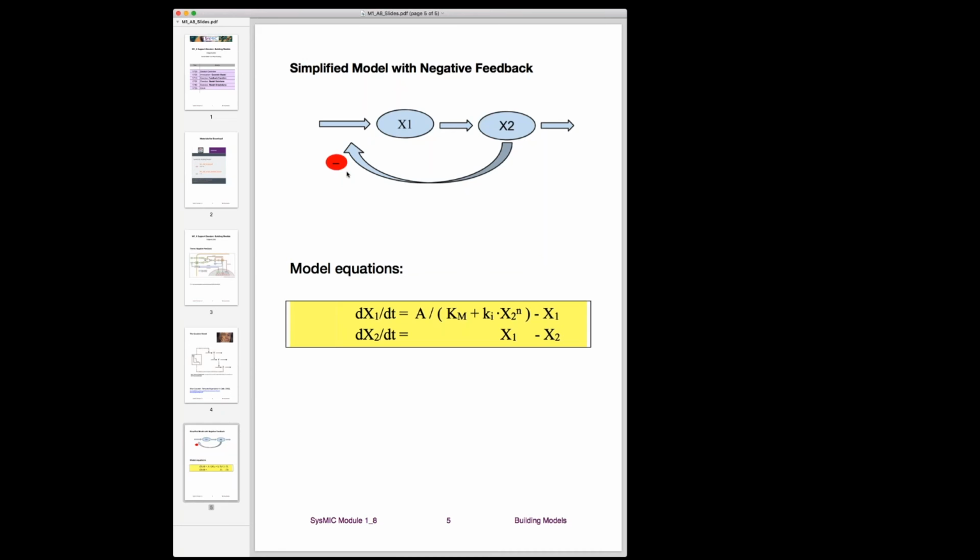Right, for our purpose, we're going to look at the whole thing, and we have the model equations written down here. So it's simpler than the original Goodwin, which had 3 variables. Here we have only 2 variables, one labeled x1, the other x2, and we have the model set up in a way that you should have familiarized yourself with. It's a set of ordinary differential equations.